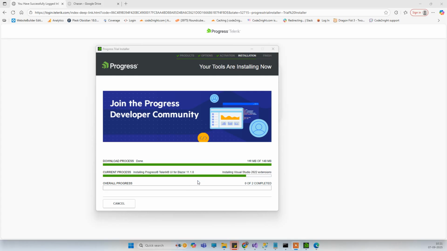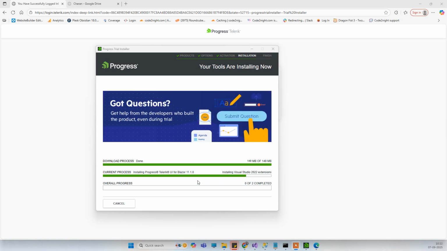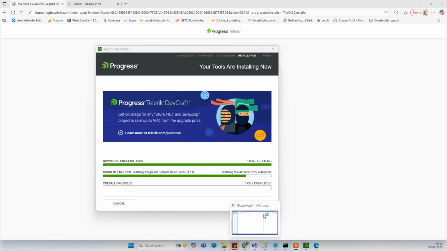This is still going on, it's going to take a little more time. It is trying to install the extension here, so I think we should be closing Visual Studio, because when it's trying to install the extensions, Visual Studio must be closed.